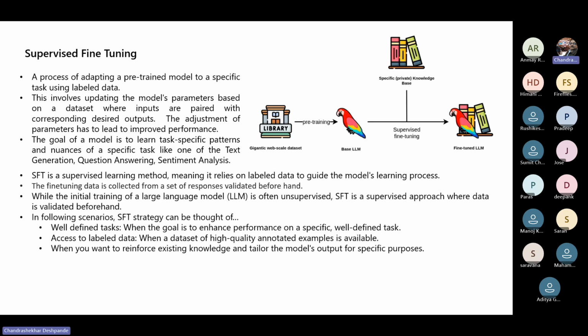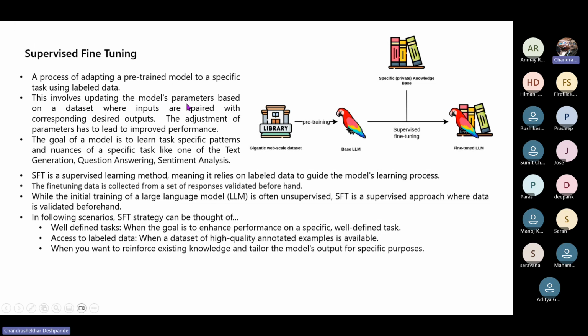In supervised fine tuning, first of all, let us understand quickly. It is the process of adopting a pre-trained model to a specific task using labeled data. Here, you need two things. One is a pre-trained model. It may be Llama, it can be GPT. You need a pre-trained model, that is one thing. And the second thing is you need labeled data. What exactly this labeled data is, we will see on the next page. But only two things we need in supervised fine tuning.